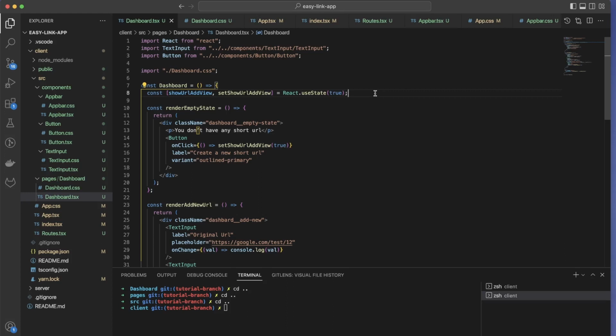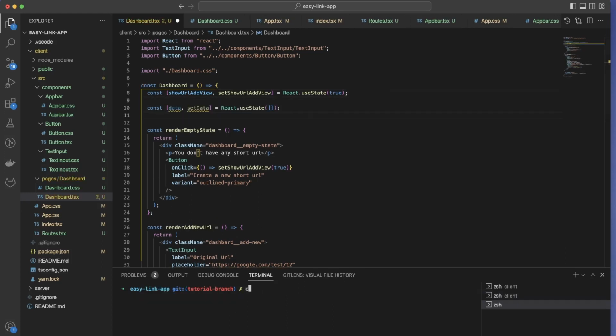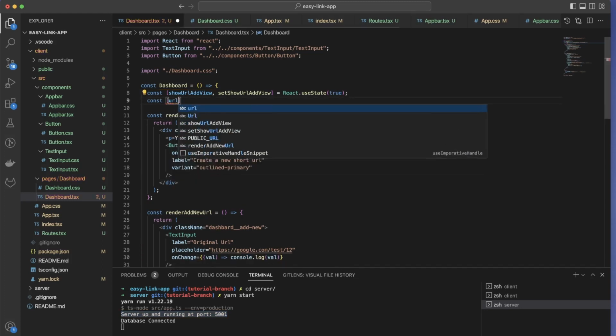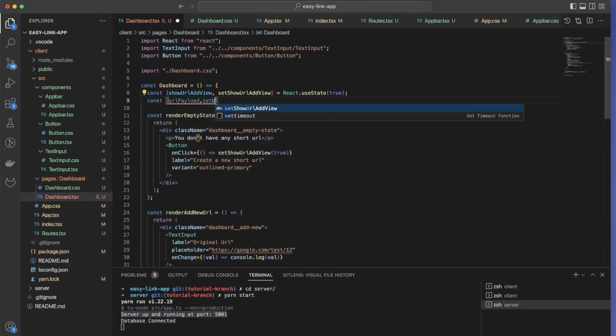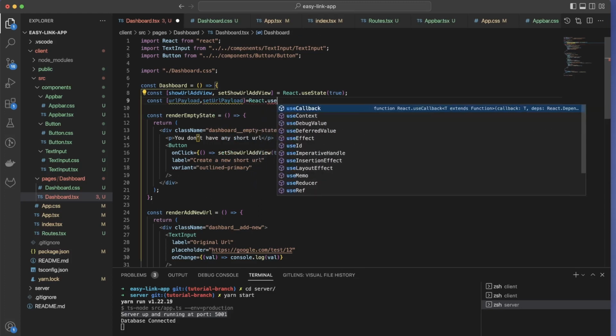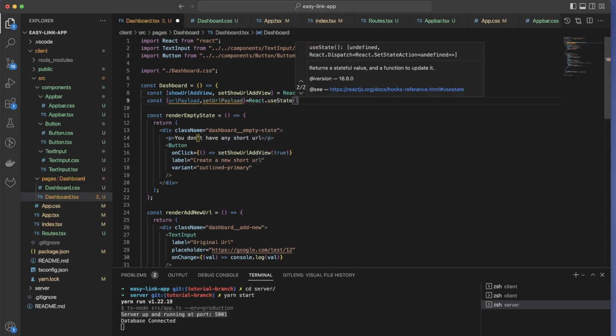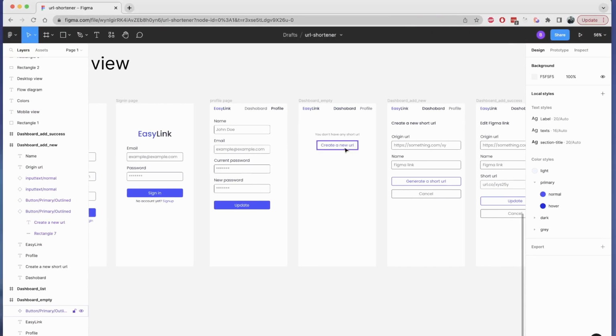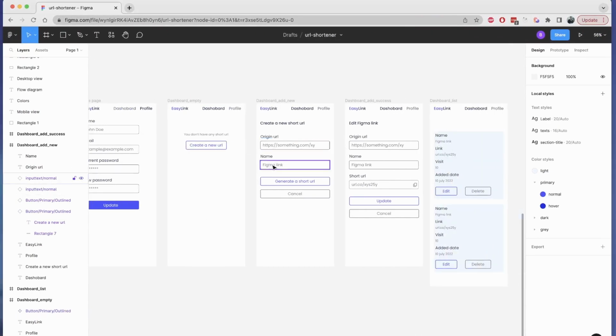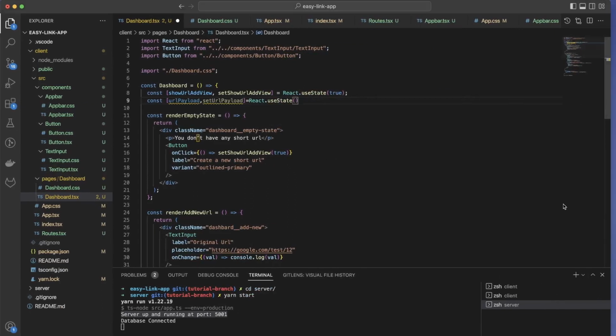Okay, so now let's go here, and that will be for server, and then I'm just going to run npm start so that our backend server will run. So we have that server running. That's good. URL payload, and that will be React. So what we need is original URL and name. Okay, so let's go here.